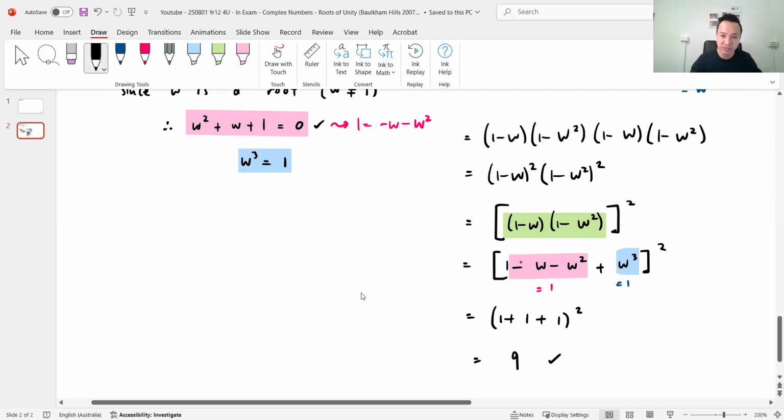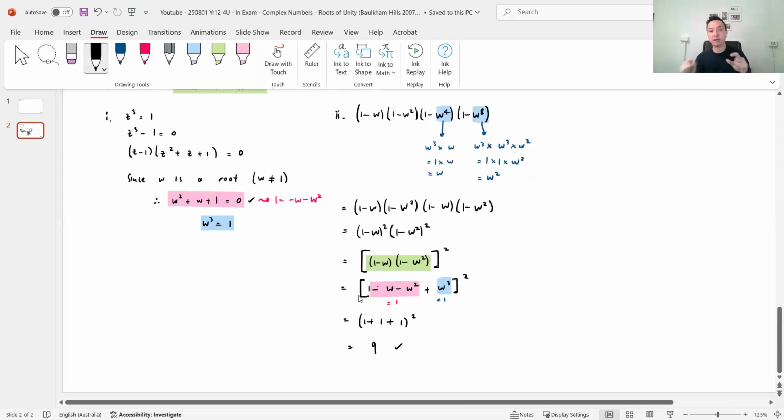Beautiful, right? Now, so you use this method of the pink and the blue fact when it's cube roots of unity, especially if they say w isn't 1, to basically get longer expressions. Break it down. Every time you see a power greater than 3, in this case, w power 4, w power 8, break it down, right? Split it, sub in w cubed as 1, and then basically slowly work your way through and sub in pink and blue wherever you can, in this case, to get the final answer to be 9. Guys, short question, nice question. That's going to be in your exams. Hopefully, in the trials or the HSC, you'll see something like this. Now you know how to do it.